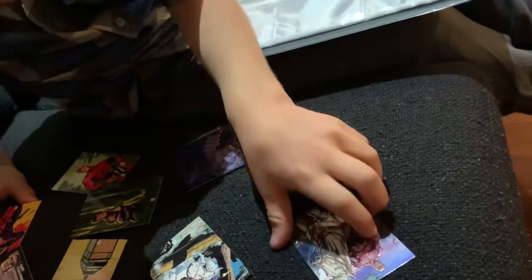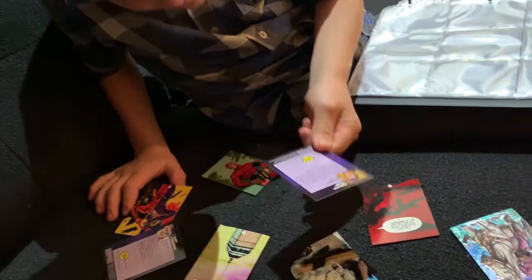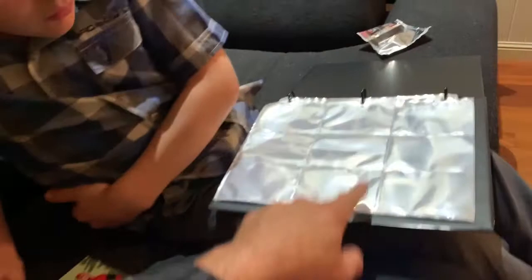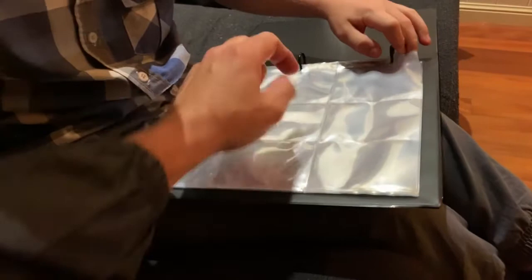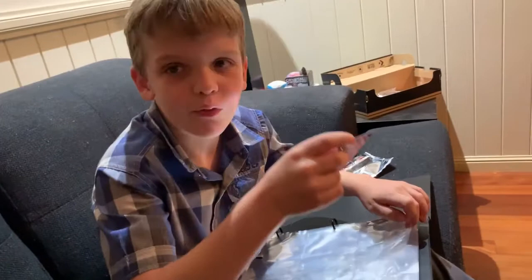GV3? No, it's not! So the clues are the numbers, and then Gus, what you do is you've got to put them in the packet in order, and if you go number 1, 2, 3, watch me, 1, 2, 3, 4, 5, 6, 7, 8, 9. Once you get all 9 cards, then that page of the comic will be ready. Okay, GV3, what's that mean? Well, that's a special card.